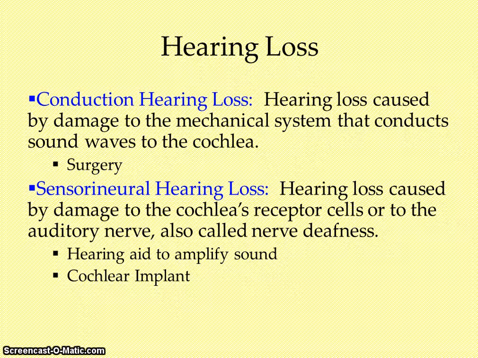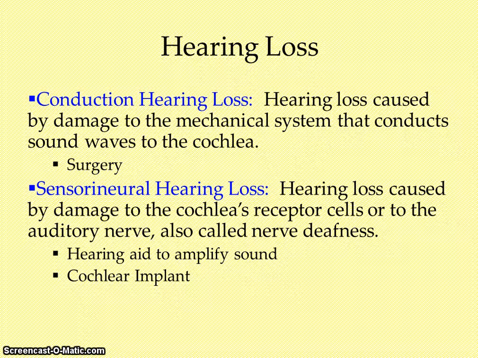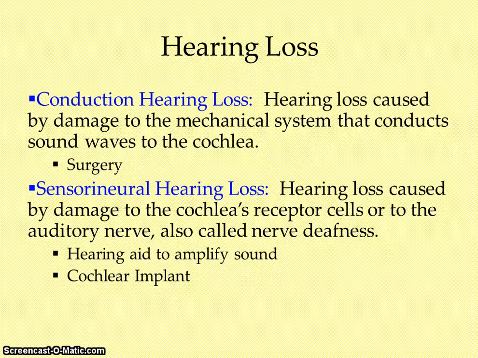For sensorineural hearing loss, you can get a hearing aid to amplify sound, or a cochlear implant, which is wired into the cochlea and enables the brain to hear sound. It has two pieces — one inside the ear and one outside — and the wires stimulate the auditory nerve so the message can be sent to the temporal lobe, which is responsible for hearing. The ear is a little less complex than the eye, but make sure you know the different parts. Copy down anything that is bold or blue, and fill in the chart on the five senses, because there will be a quiz when we get back to school.